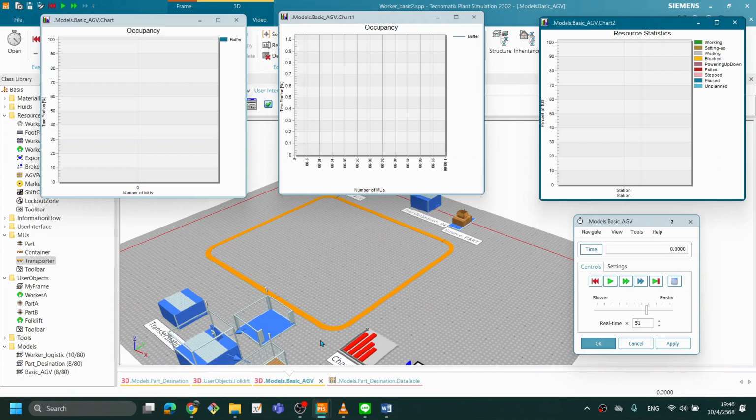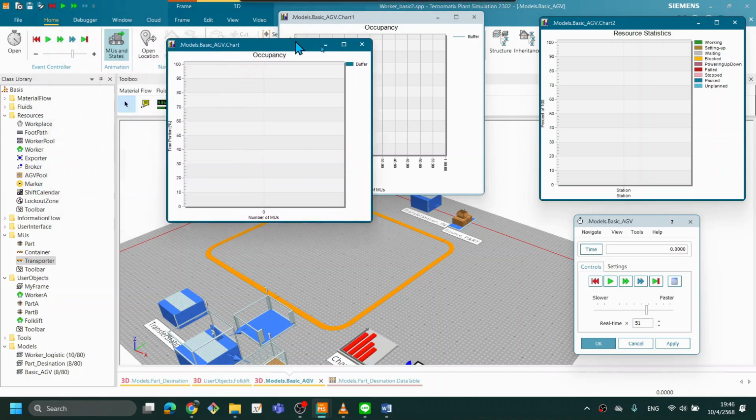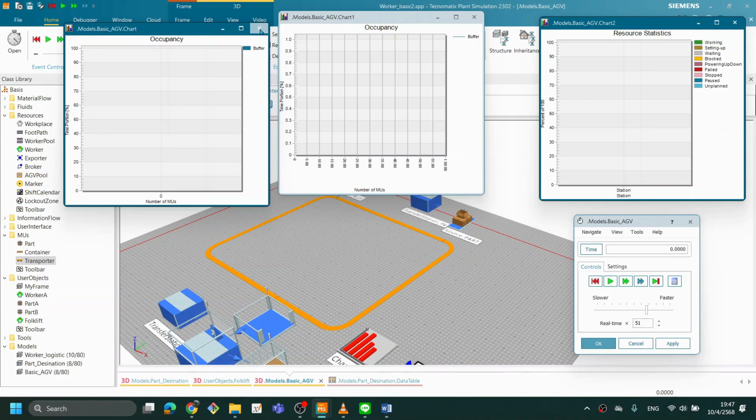I need to feed parts at start up to the buffer, before the AGV gets the part from the transfer station. The transfer station is the start point, stop and loading to the AGV. Before that, I need to use another source to supply the part at start up, and I pass it into the buffer. Okay, I need to do that. Let me close it.